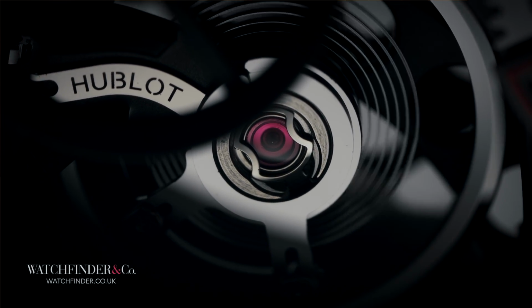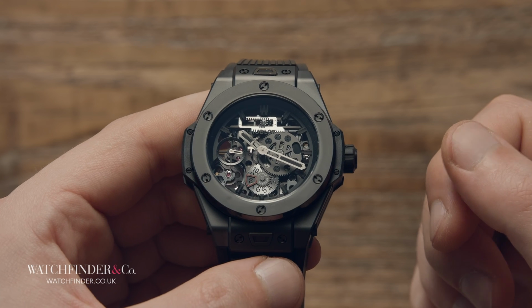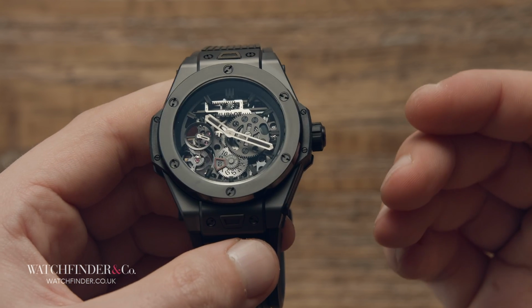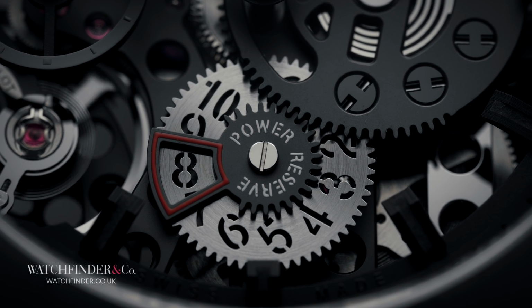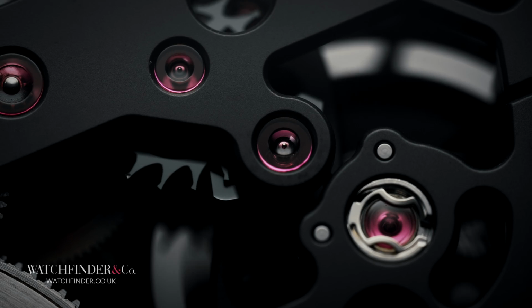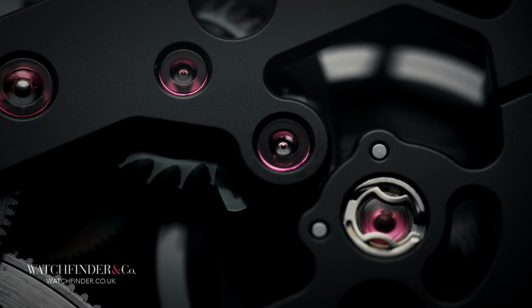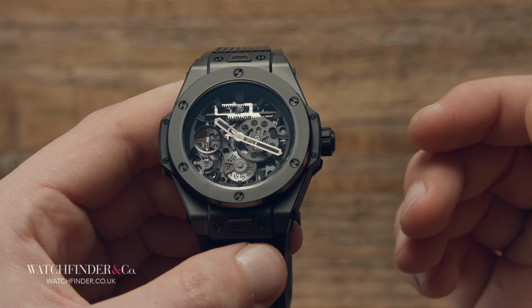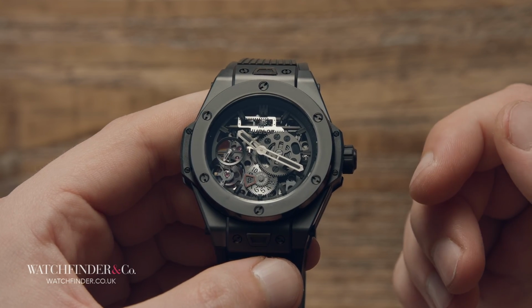So if you're a part of that group of people who's just a bit fed up with the pastiche of the whole industry, but only have tens of thousands and not hundreds of thousands to spend, look no further. Your relative poverty can be easily accommodated with this relative bargain, and this leads me on to coin the following phrase: a Richard Mille for Hublot prices. You can have that for free.